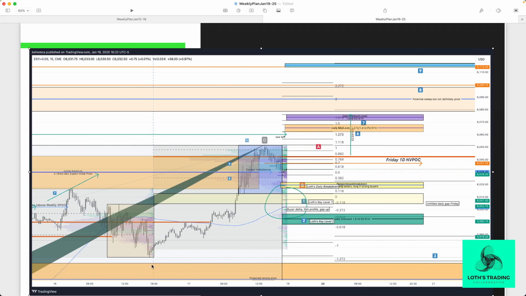So that's about it. I haven't dug into the GEX, the gamma exposures, too much on these weekly plans. The main point of this video is to help you understand the market structure a bit better for the week, look at where the high volume nodes are, and then apply just daily fibs to understand very precisely where the market will pivot. And hopefully that will be useful for you to gauge entries for the week.